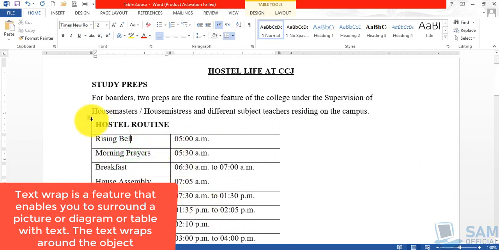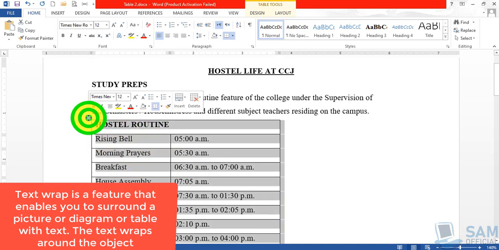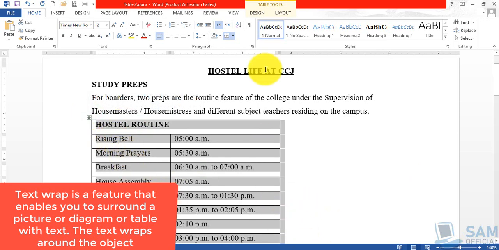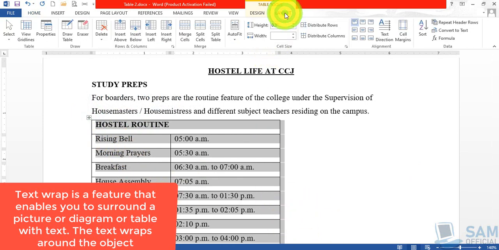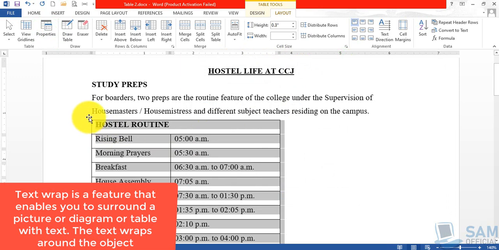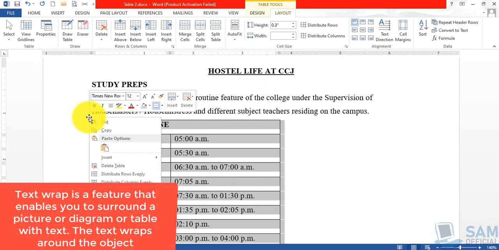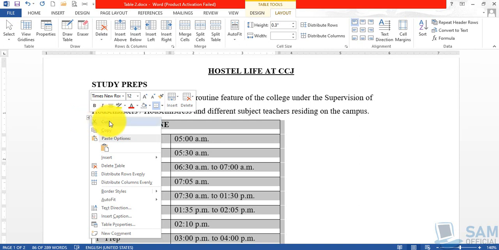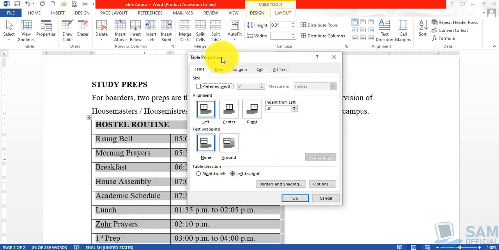For that purpose, we have 2 paths. First of all, select the table by clicking the table handler. One path is to go to the layout tab, and from the left side in the table group, we have the properties option. If you click this, it will show you a dialog box. That is one method. The second path is to right click onto the table handler. Make sure that you are right clicking onto the table handler, otherwise your context menu would be entirely different. From this context menu, the second last option is table properties. Click that.